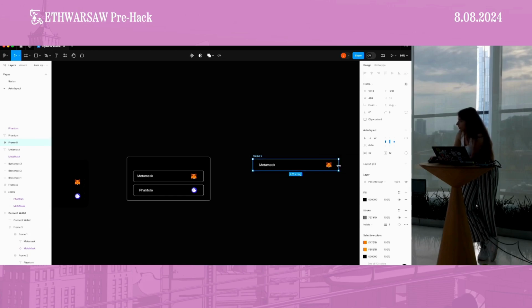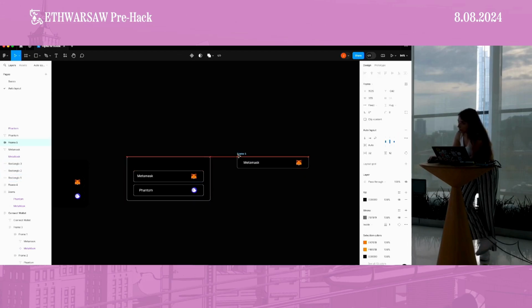Because imagine that you actually want to make it wider, make it taller, make whatever with it for your project, because you are designing, you are not accustomed to it, so you want to change it a lot. And you can actually do it with the auto layout very easily instead of just messing around with the manual adjustments. So auto layout is something I would highly recommend you using.